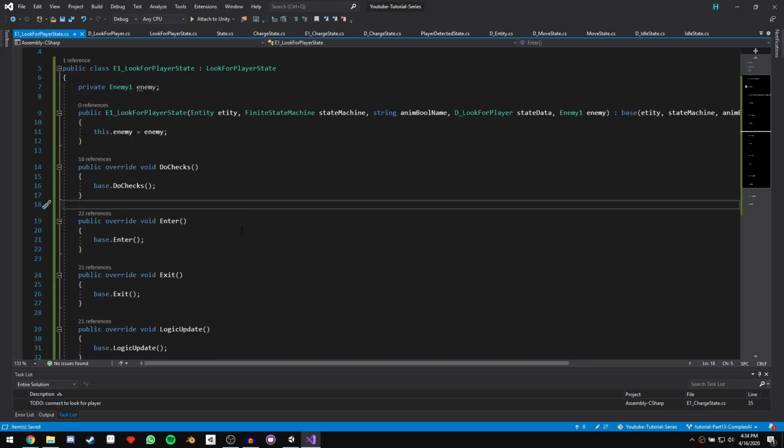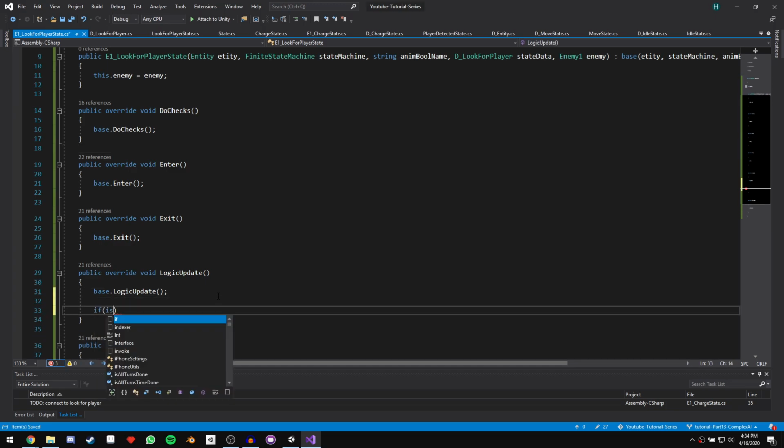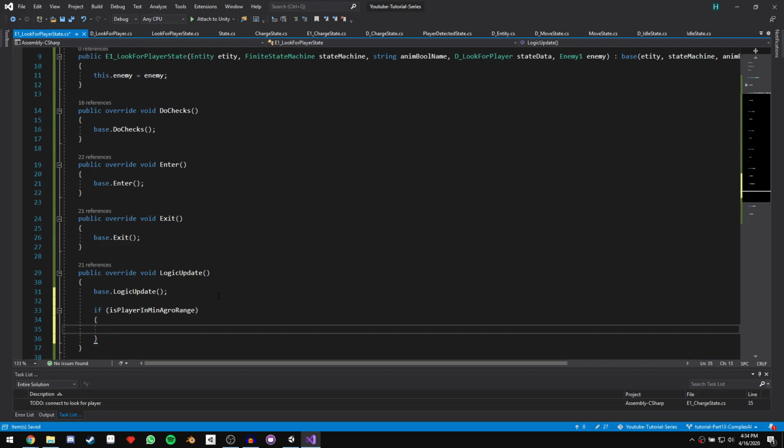And now in here, basically all we're going to say is in the logic update, if is player in min aggro range, so we're looking for the player and we detect him, we'll say state machine dot change state to enemy dot player detected state, like that.